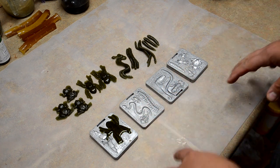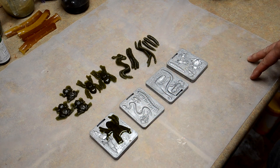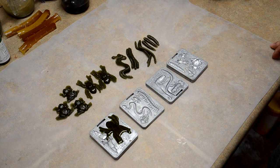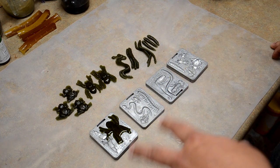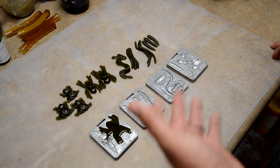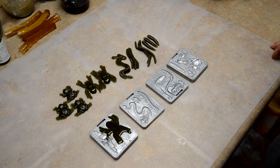I really want somebody else to try this as well besides me. Like I said, there were two other videos that did it, but I'd like to see somebody else attempt to do this. I think the whole set was like $60 on Mercari. And I just want to see what else people can come up with. Get a set of these and get the bugs and see what you guys can come up with.